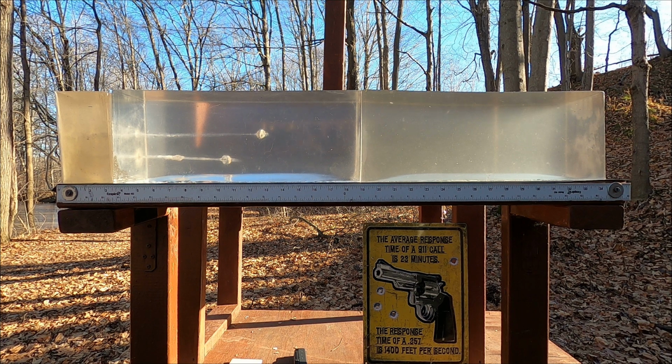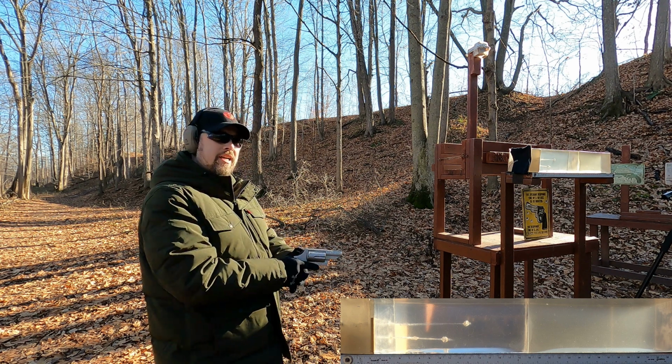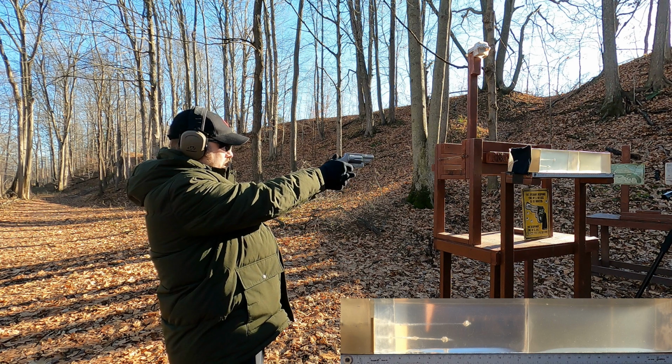Let's see what we get with the revolver. You know, we're going to reduce that velocity quite a bit. I don't know if that'll reduce the expansion or not, but let's find out. All right, Smith & Wesson Governor was shooting a little bit high, but let's see what we get here through our MDF with this.